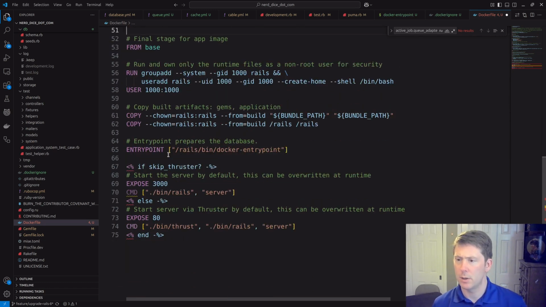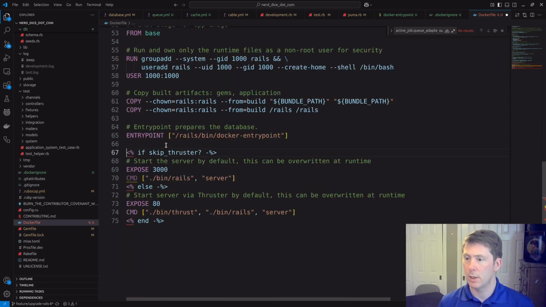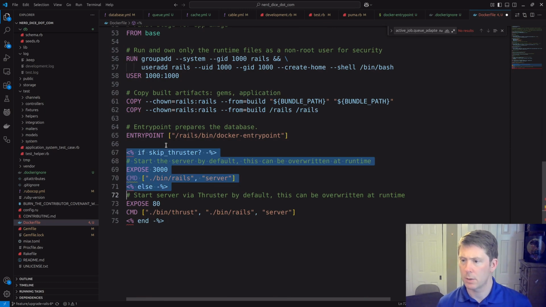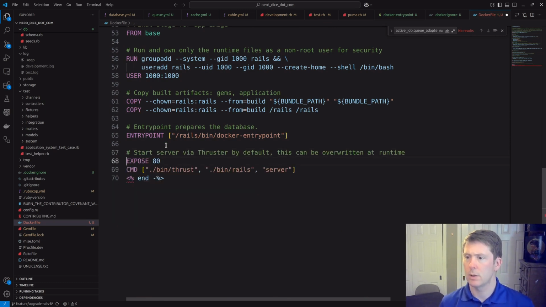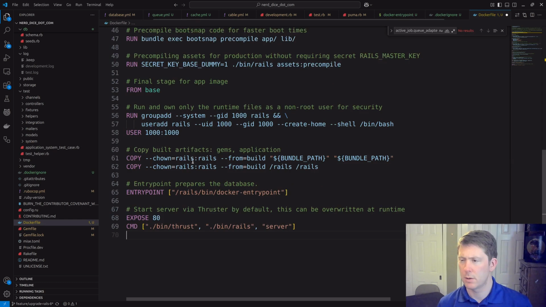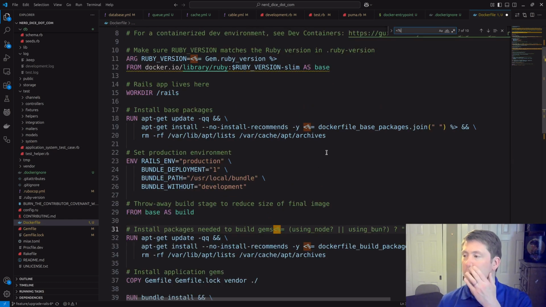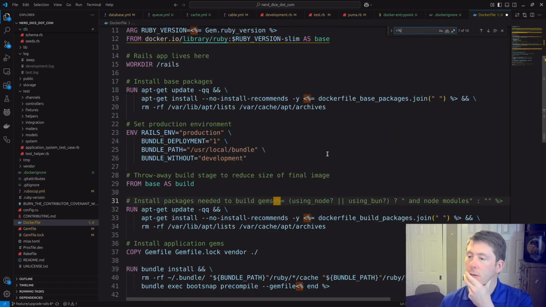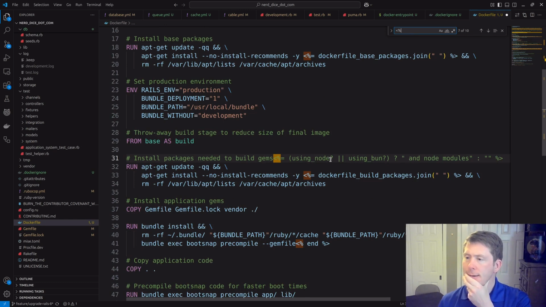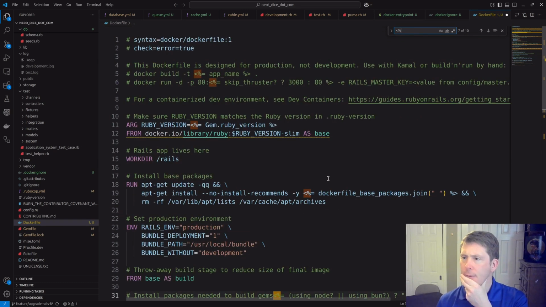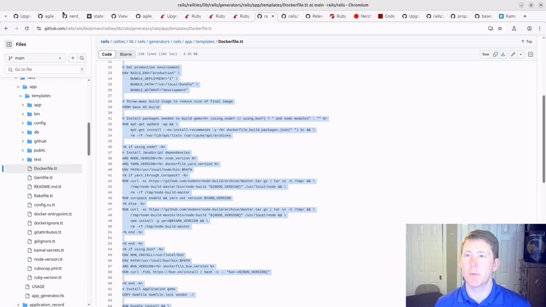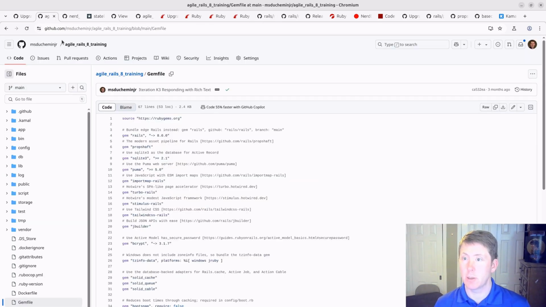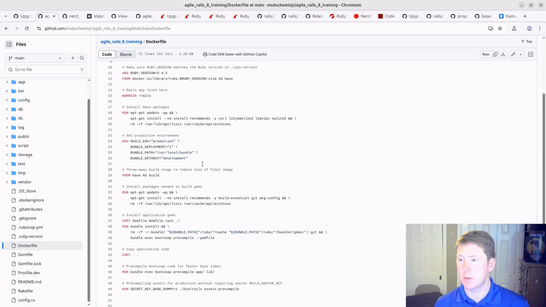Okay, continue on. I am not skipping thruster. Dockerfile base packages. All right. We are going to go to what was generated in my Agile Rails 8 here.